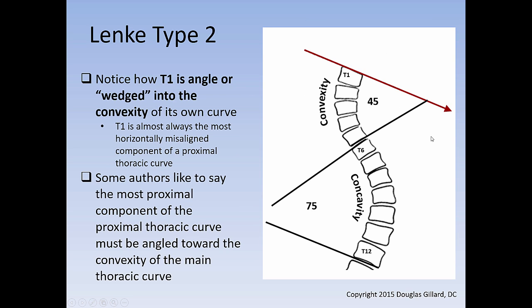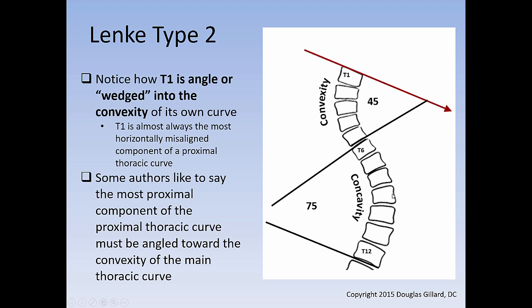Here's a picture. Here's an example. So maybe on the test it would say, here's a patient who had a lateral curve in the main thoracic spine, a major thoracic curve of 75 degrees, and a proximal thoracic curve of 45 degrees. Both were structural. What's the scoliosis? Well, all we've got to do is figure out who's the major. 75 is major, and now we have a second player. We have a proximal thoracic curve involved who's minor. This is by definition a Lenke 2 curve.